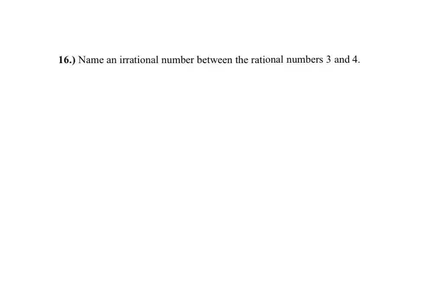The next one we're going to look at is number 16. It asks you to name an irrational number between the rational numbers 3 and 4. So remember, for it to be irrational, it has to be a decimal that goes on forever, it never ends, it never repeats. Some of you are writing things such as 3.572, and then you're putting a ... Well, that does show that it goes on forever, but that's not an irrational number because we can't show all the numbers that go on forever. So this would not work as a way to write an irrational number.